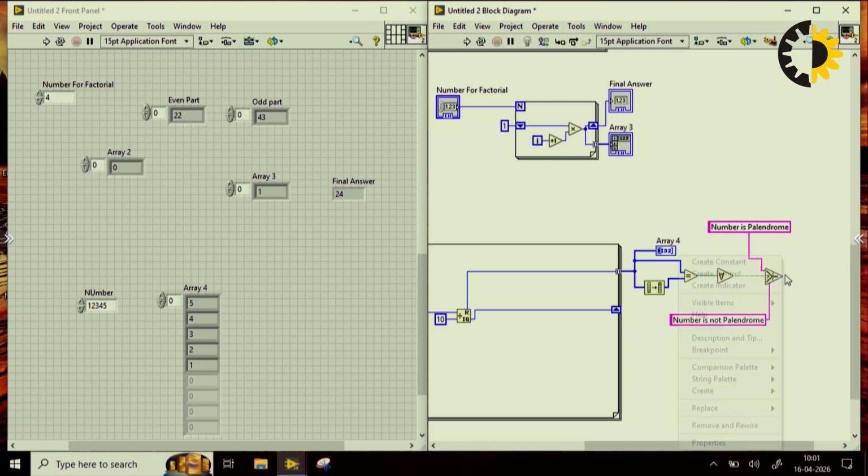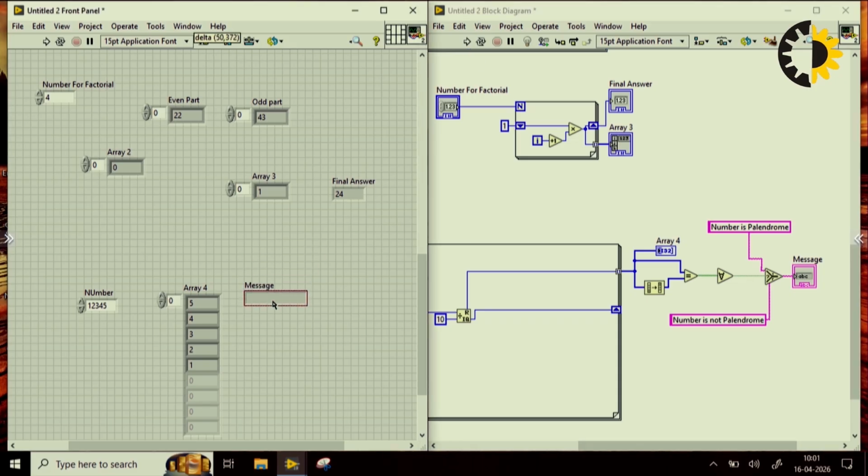Okay, and create an indicator. This is the message. If I run it, you see this is the message, and this number is not a palindrome. But if I use this number, then this number is a palindrome.